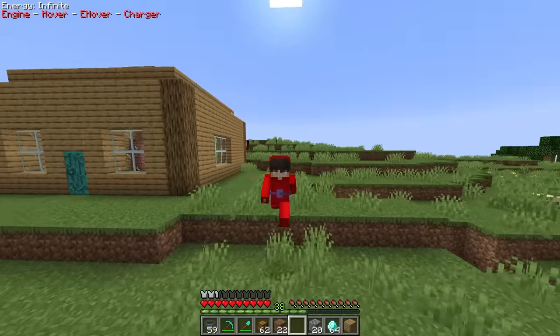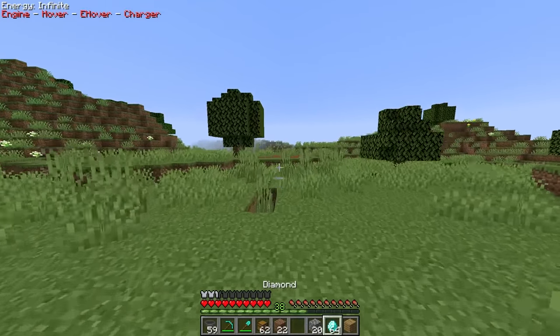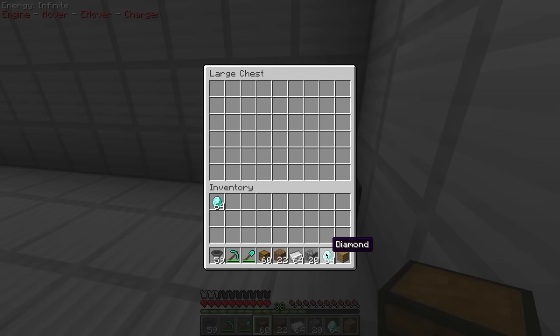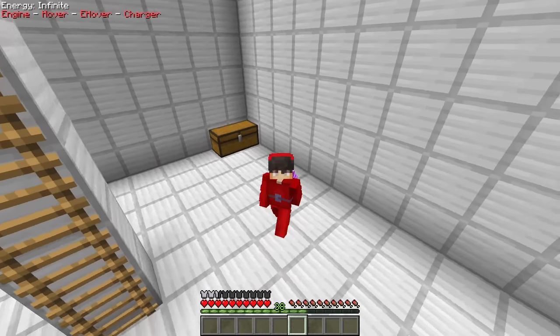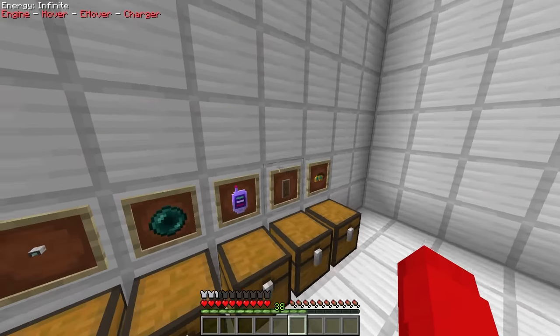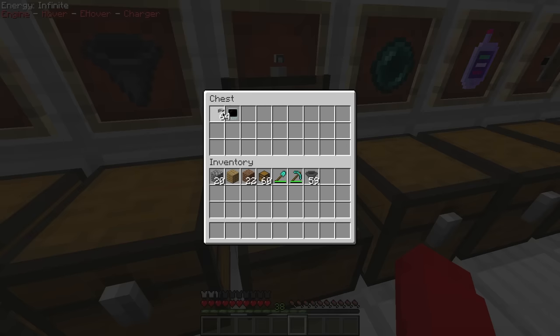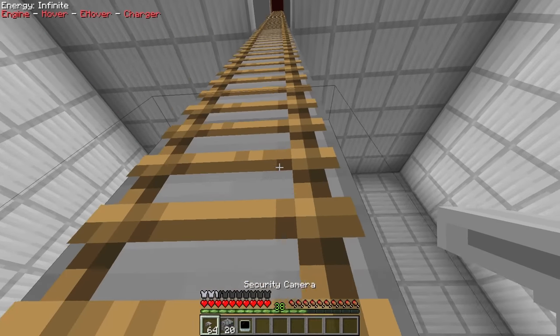And now we can run back to our secret base and put his diamonds away. Here we go. I'm gonna use some of these chests and I'm gonna place the diamonds in here. Just like that. There we go. But now Nico's gonna flip out when he sees that his diamonds are gone again. So the next trap is gonna involve security cameras. I wonder how this is gonna work. But let's go try it out.